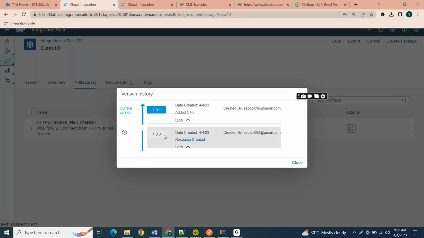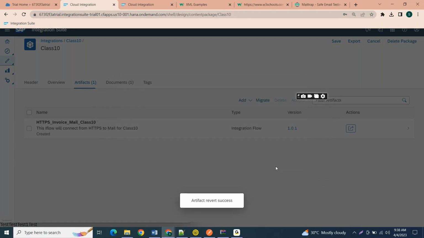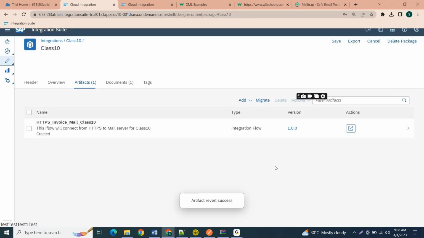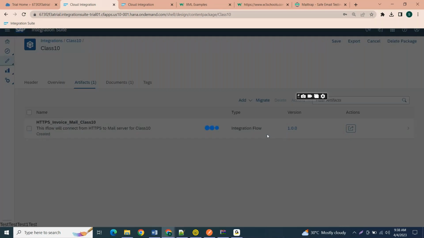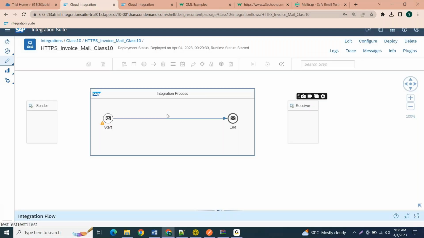If I want to go back to the previous version, just click on this option and click OK. So this 1.0.0 doesn't contain content modifier 2, right? If I go to the integration flow of version 1.0.0, it doesn't contain it, so here it is saving as an empty value.